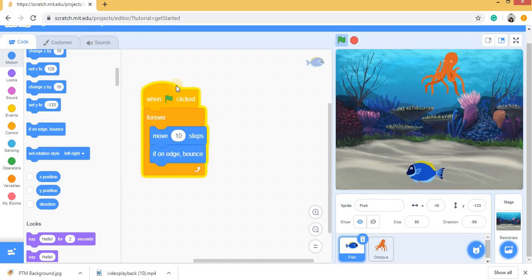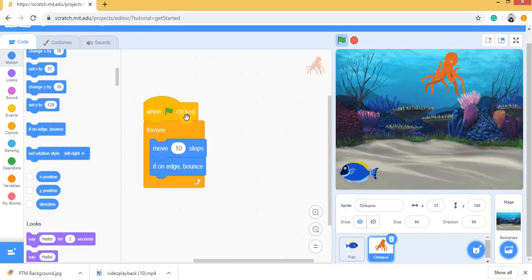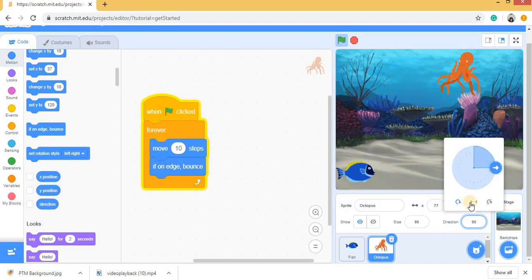So now I need to copy the same program from the fish sprite to the octopus sprite. I'll click on Ctrl and C keys from my keyboard, shortcut keys, and then go to octopus, Ctrl and V. It gets pasted. Now let me click on the flag and test it out. So if you see, the octopus is also flipping. So how do I fix it? Yes, click on the octopus sprite, click on direction, and this time turn off the rotate and set it to this.